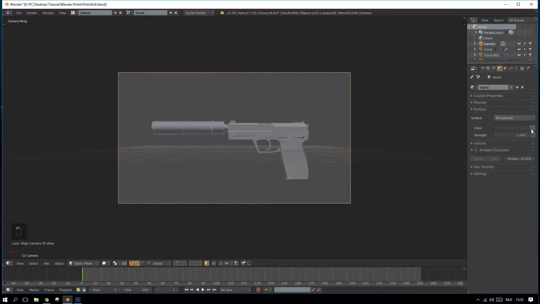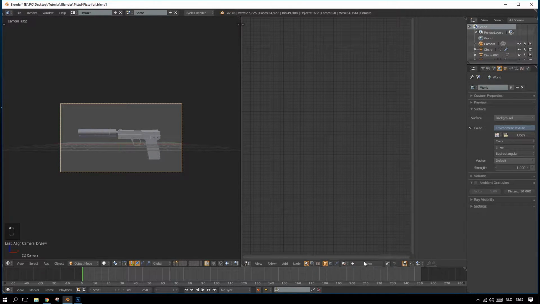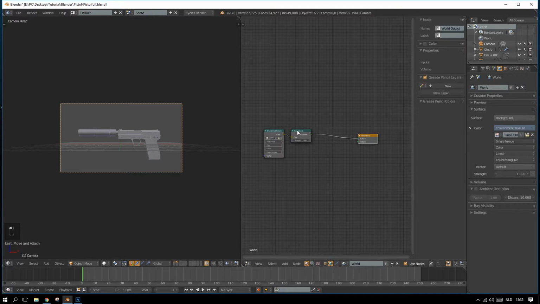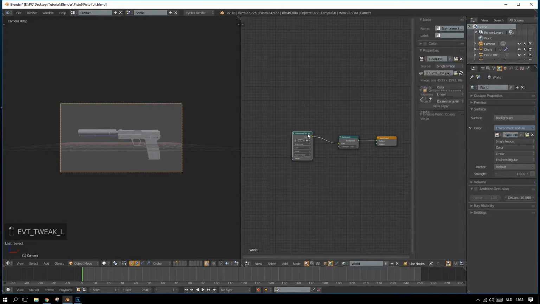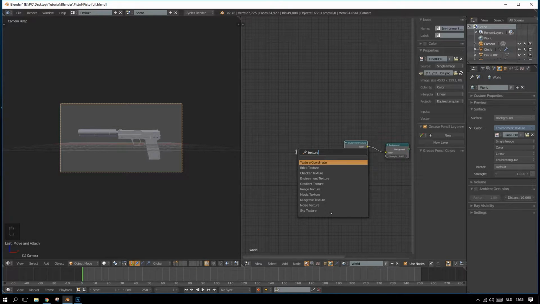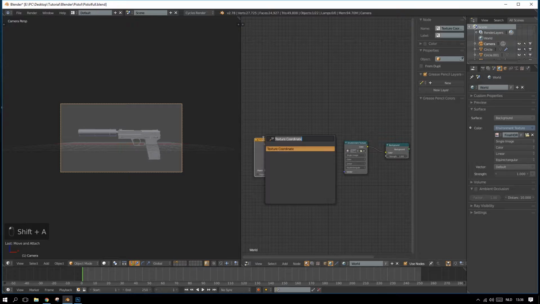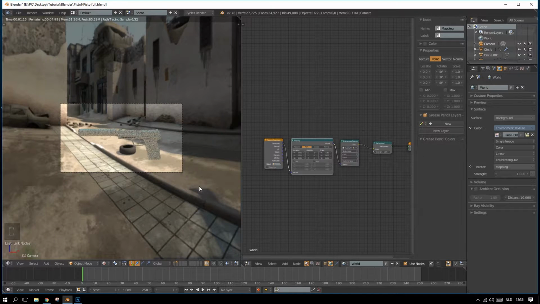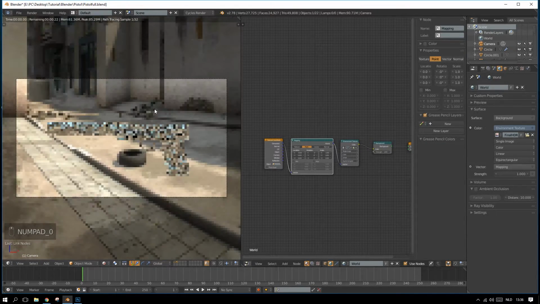So we do the thing we did before. We go into the background, we make it an environmental texture, and we are going to open, as you can see here, the world settings. Okay, the node editor, we're going to texture, final HDR, and here we have it. I'm just going to put the texture coordinates in it and the mapping as well. So this is our background right now.